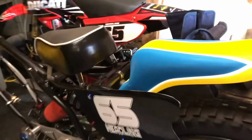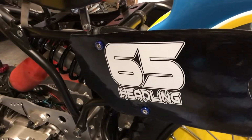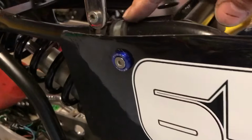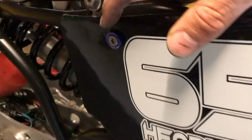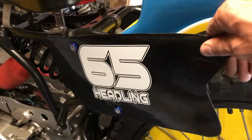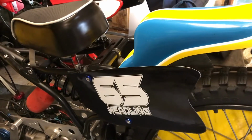Oh, one other little update I did was, instead of these being held on with cable ties and flapping everywhere, I've got some rubber mounted P-clips there off eBay, and then just some pretty blue washers. So that's obviously a lot more secure now, the number boards, rather than rattling around. So yeah, we're good to go.